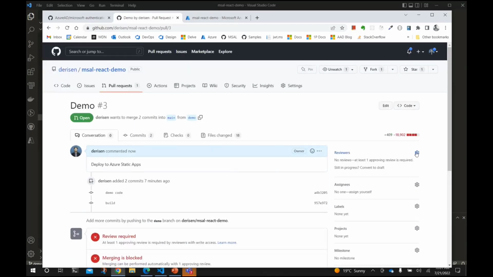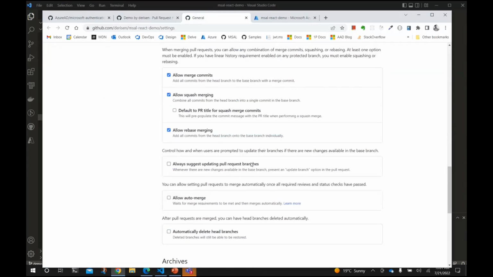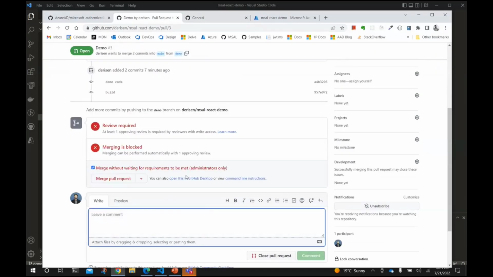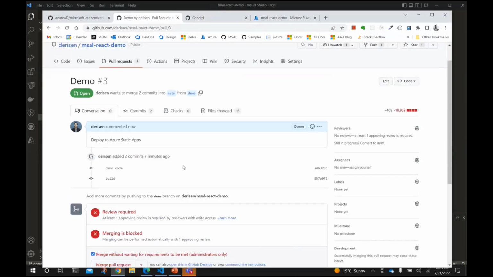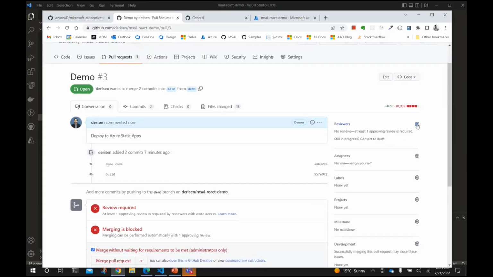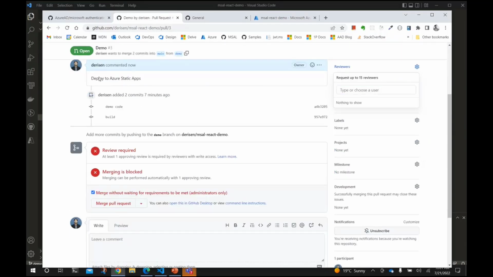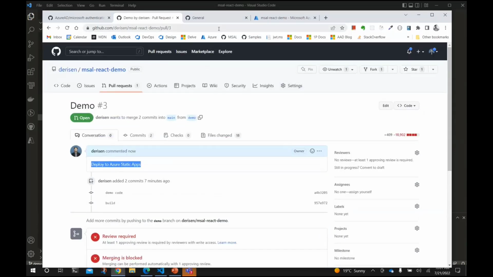I'll also approve this as myself. Oop. Seriously, I can't. So I'll go back and change this feature. Or let's see if I can merge it already. Salman, do you think you can approve this? I think I need an approval. Yeah, this is a very good feature normally, but now it's blocking us.